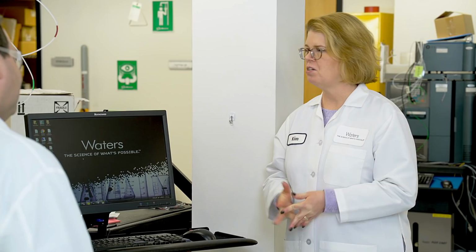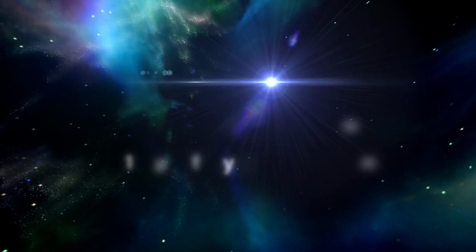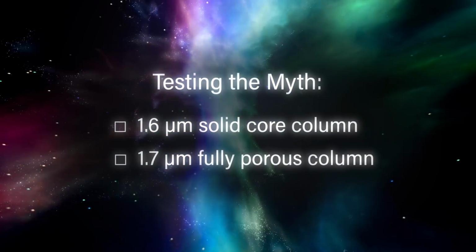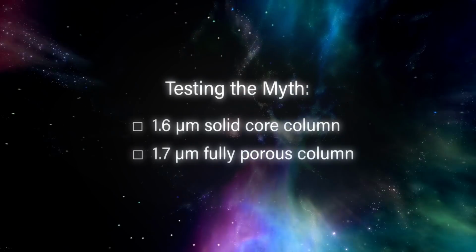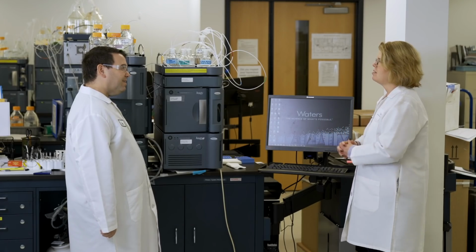Yep. So I think maybe we should put this one to the test. We could, just to make it fun, let's focus on the sub 2 micron solid core columns. Sure. We can look at the 1.6 micron solid core. Yep. And we can look at a 1.7 micron fully porous. Okay. And really put this to the test. Yeah, let's do it. Okay.